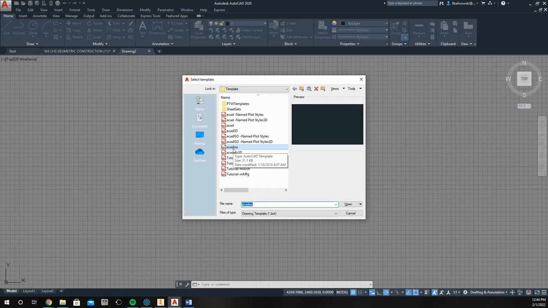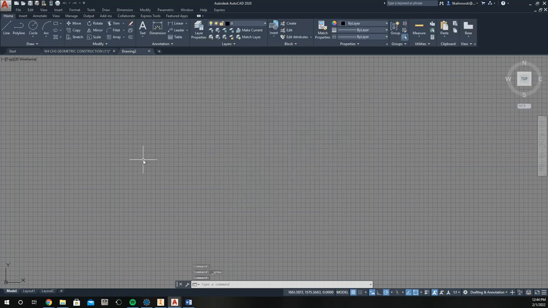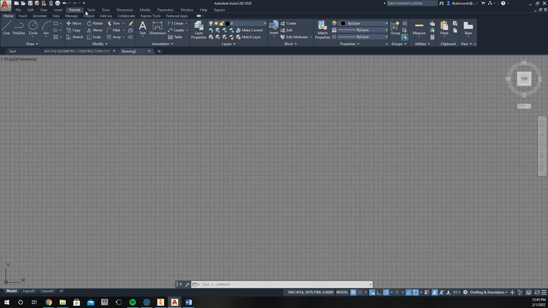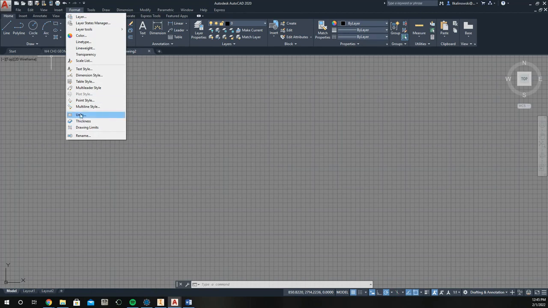Now, later on, when we start working with other drawings that are in inches or imperial, you got to jump back up here to this CAD. Don't forget to do that. So let's get our page started up as though we're getting ready to start our drawing today. And the first thing is, because you may be working at home and perhaps your CAD computer is not set up like our school computer, up at the very top of your screen, you should see a drop-down arrow. If you click that, yours might say show menu bar. You can click on that, and that's going to bring this entire thing up here for you. That could be helpful. So let's jump to format and go down to units to start.